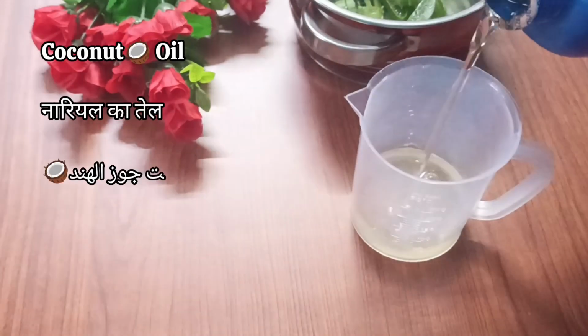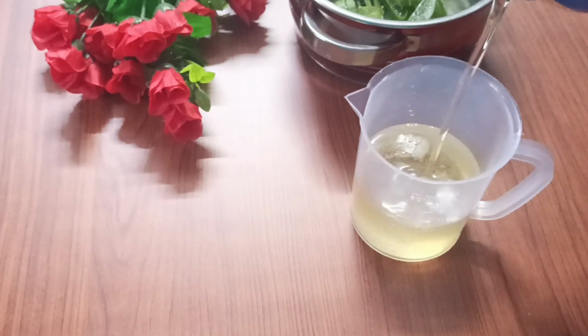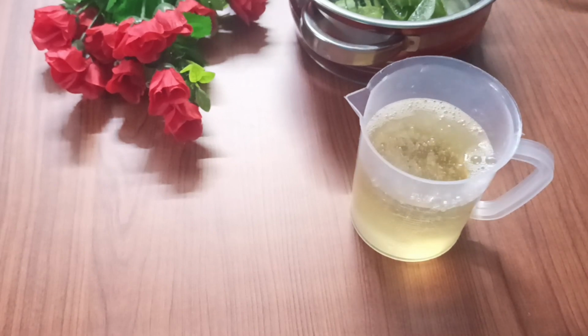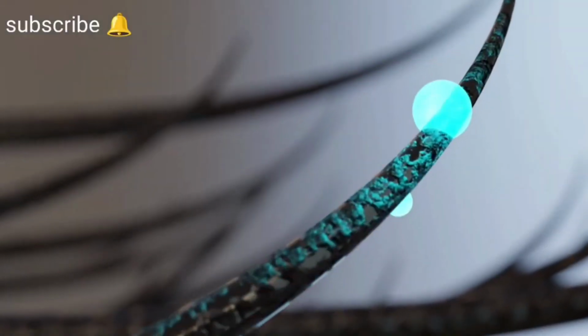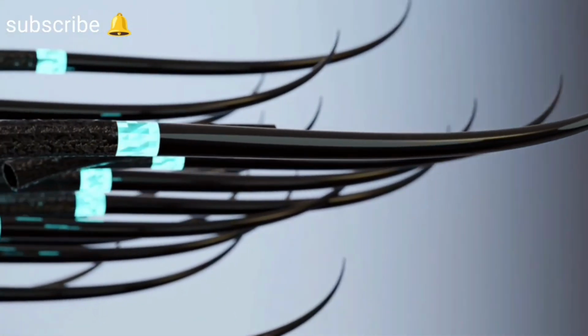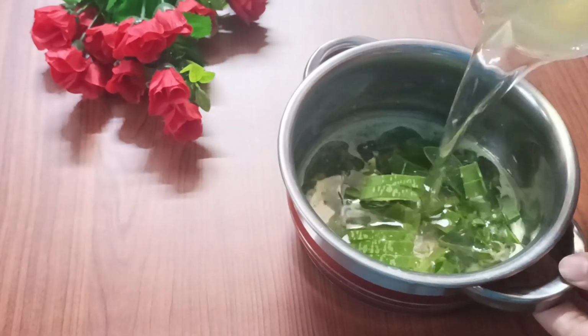Take 250 ml of coconut oil in a cup and add it into the saucepan. You can take any carrier oil like almond, olive oil or mustard oil also. Coconut oil stimulates hair growth by getting deep into the follicles. Coconut oil promotes scalp health, fighting against problems such as insect bites, lice and dandruff. Coconut oil moisturizes dry hair and adds luster and shine to the hair. Coconut oil is great for your hair's overall health. It heals damaged hair by softening, hydrating and strengthening those brittle, broken strands. It also strengthens the cuticle of the hair.